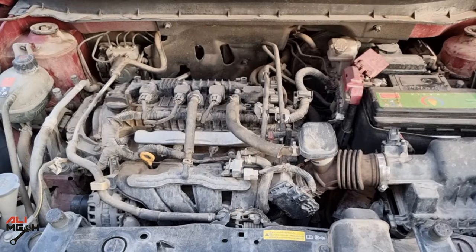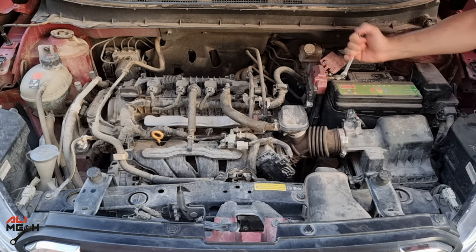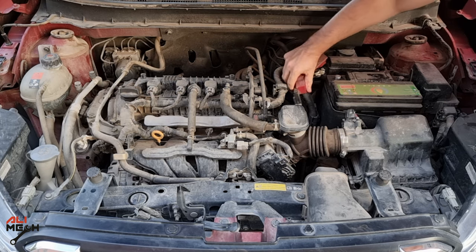Make sure before doing any engine wash that you left the engine overnight without starting, so we have a cold surface. Alright, before doing anything, let's disconnect the battery terminals so we don't have any problem in case any wire harness is leaking water.